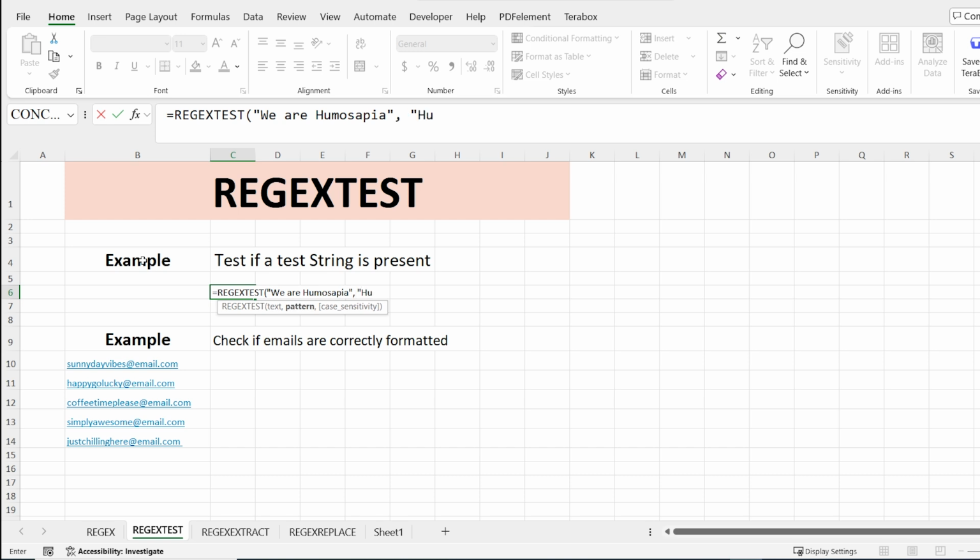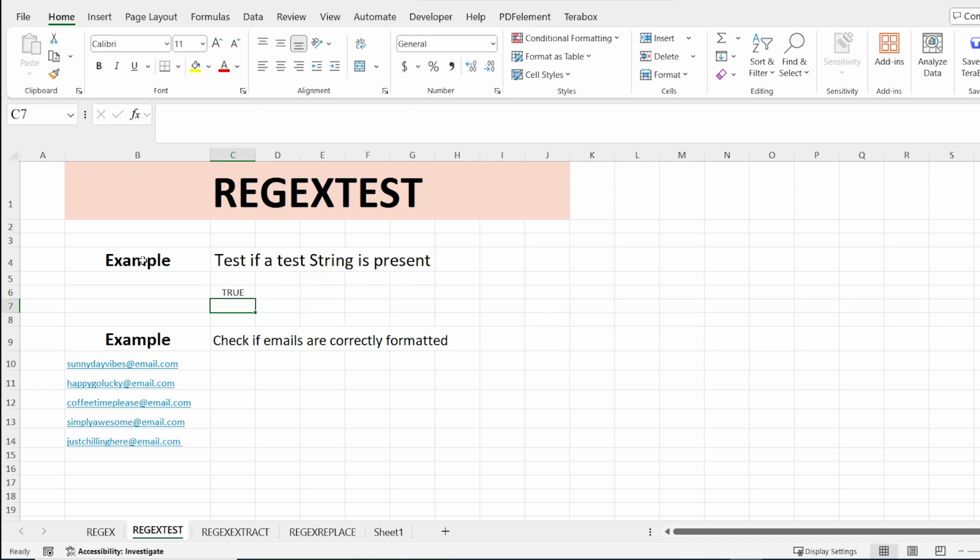In our case, it is Homo sapiens. And the third, an optional argument, allows you to control case sensitivity, which is case sensitive by default. I want to perform a case insensitive match, so we will specify 1. Pressing Enter, it returns TRUE, indicating that the text has been identified.